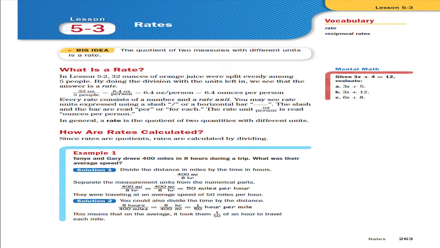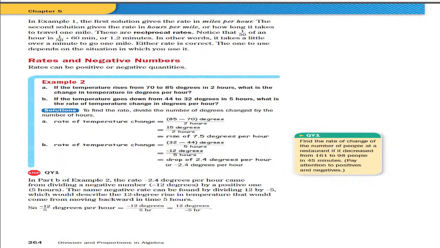So we'll take you through examples like example 1 and something like example 2. Pay attention to the piece about reciprocal rates. I already mentioned it, but it's worth mentioning again that the rate units can be reciprocals of each other, and you want to pay attention to how they go together.